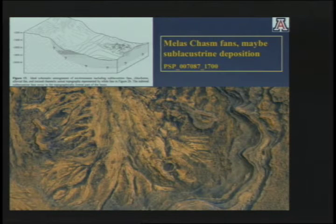Moving on to fluvial processes, we have giant channels on Mars that we've known about for some time. There are also depositional fans. John Grant here is a big fan of fans on Mars. Most of these fans occur at the edge of a basin, and they're either an alluvial fan that's maybe carried by water, but it's dry, or it could be a delta out into a body of water. This one here is unusual in that it forms in the middle of the basin. And it appears similar to submarine fans, for example, in the Gulf of Mexico.